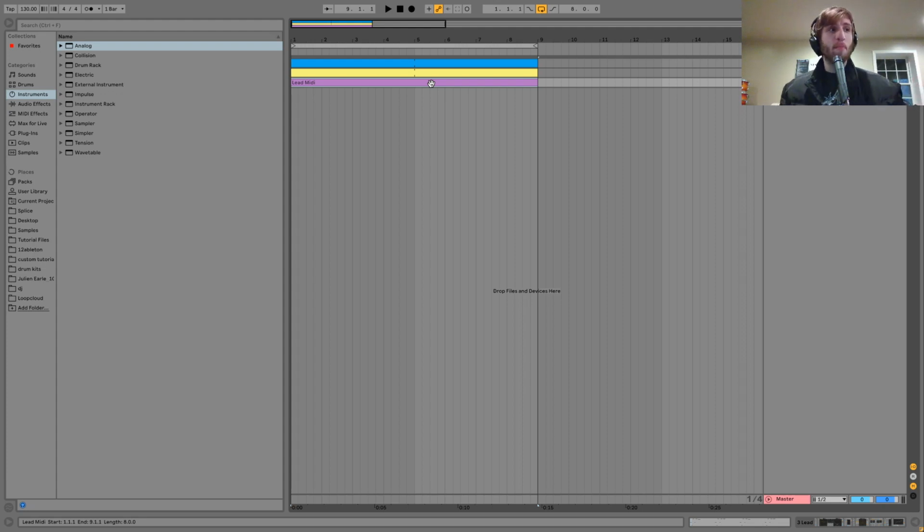So the first tip here is less is more. This seems like maybe a very obvious one, but it's not so obvious, I think, when you're starting. And what I mean by less is more is essentially if you can say more with fewer elements, you should always go for fewer elements.